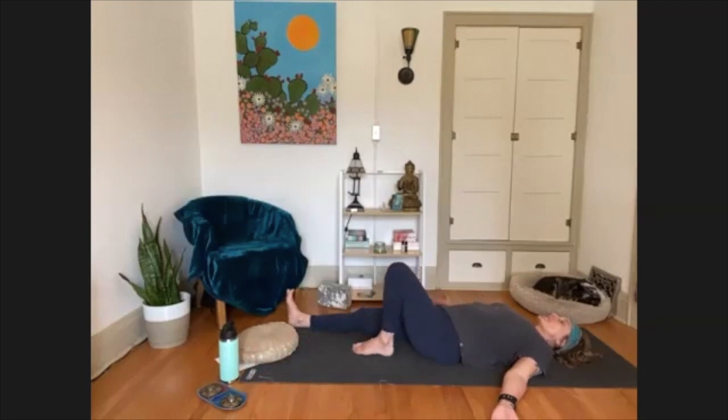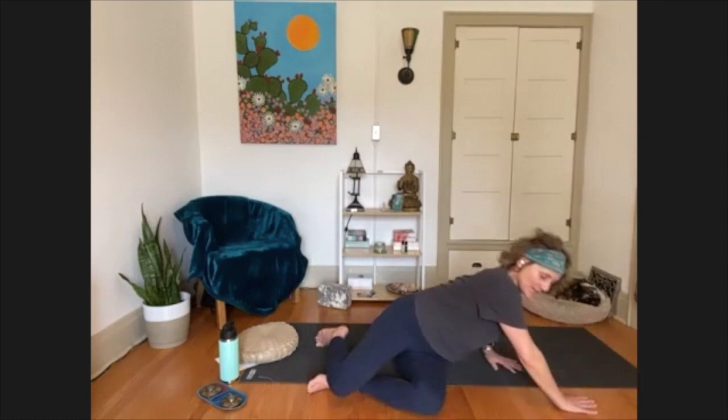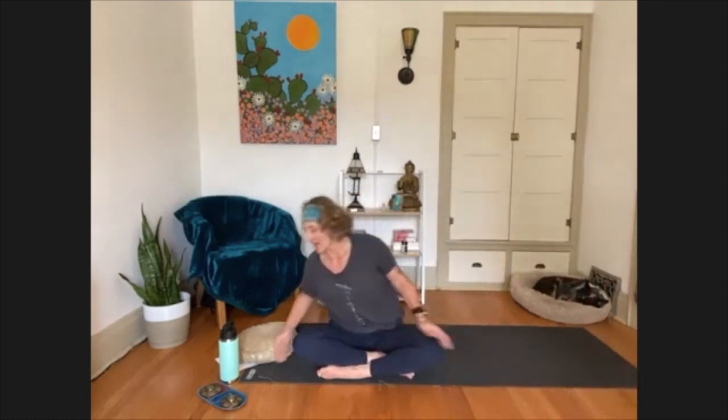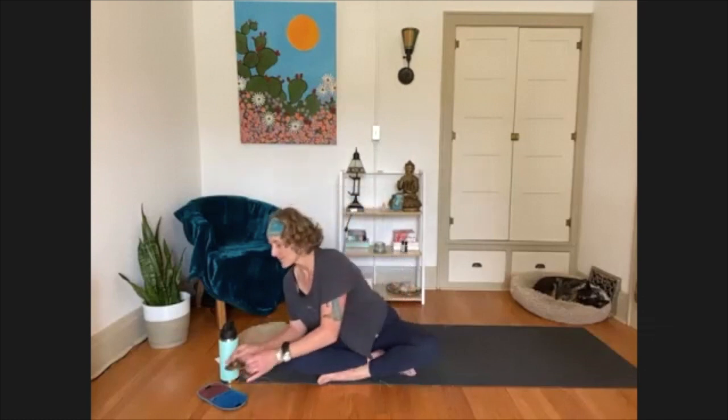As you begin to shift out of your active rest, roll to one side and press yourself all the way up to seated. Keep the eyes closed for just a moment. You can bring the hands together at the heart. And slowly open the eyes.